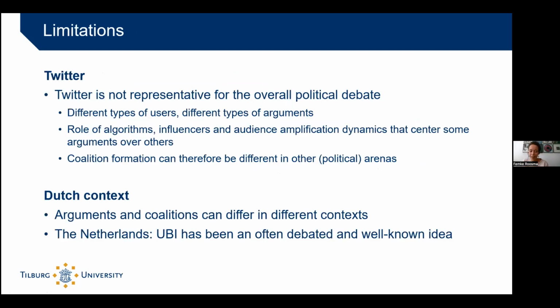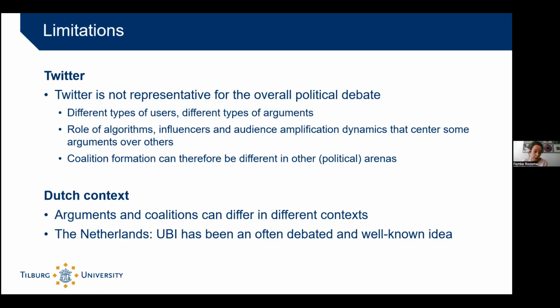And then maybe finally to end, before I look forward to the discussion and your questions, maybe two limitations, which are maybe also very obvious. First, Twitter, is it representative of a real debate? No, it is not. So there are, of course, different types of users, different types of arguments used. Also, we have this role of algorithms, influencers, audience amplification dynamics that center some arguments over others. So coalition formation can be, of course, very different in other political arenas.